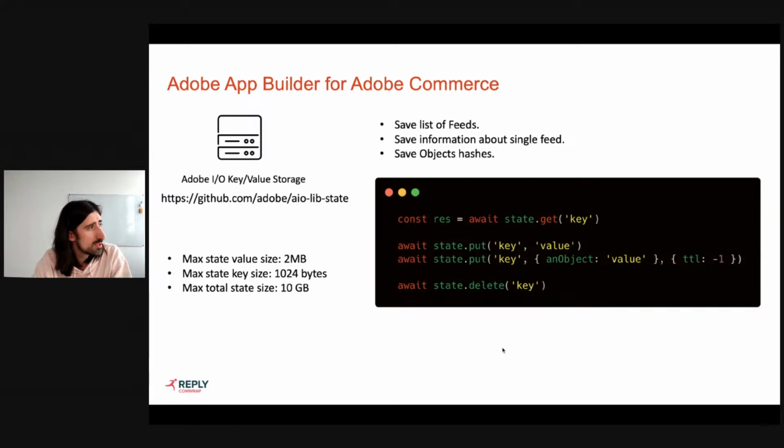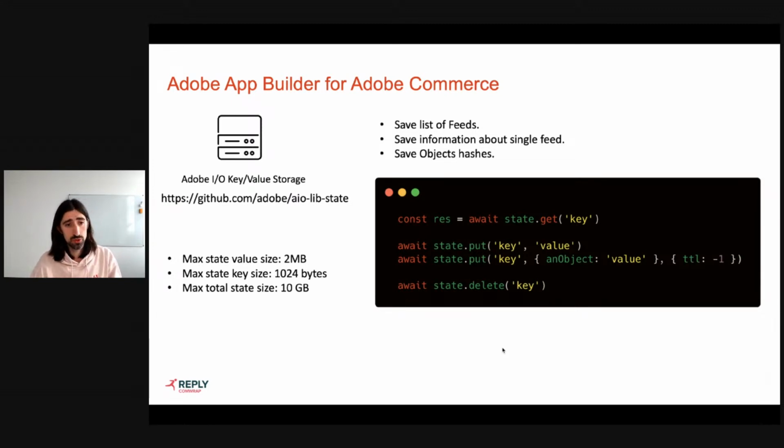The reason was that I used to work with Redis, for example. And in talking about the operations there, you can receive the list of the keys by using patterns, so when you don't know the exact key name, you use a wildcard there. But it's not possible currently on I/O key value storage. So you need to know the key, which led to the situation that we need to store a list of the feeds separately from the list of the keys. So then we can match and build a nice grid, which I'll show you a bit later.